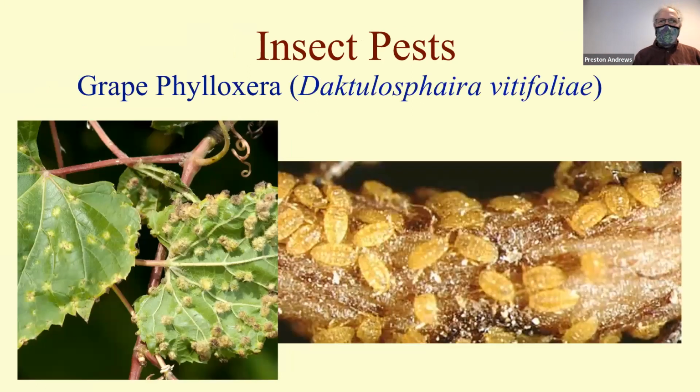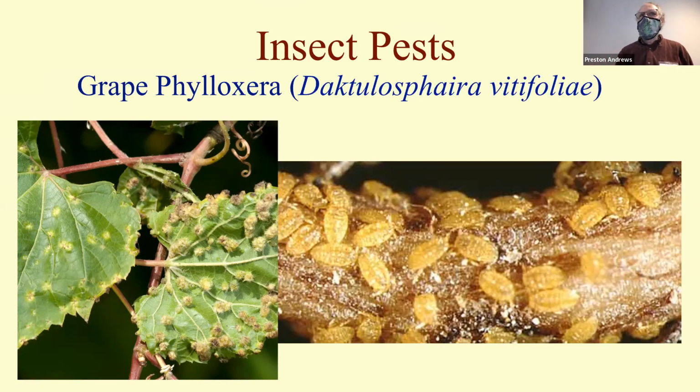Here's one, an insect, grape phylloxera. An interesting story with grape phylloxera. American grape species essentially aren't bothered by it. They're resistant to it. But the European grape, the wine grape, is very sensitive, and the French wine industry was essentially wiped out by the introduction of grape phylloxera in the early 20th century, and had to rebuild by grafting European grapes onto American grape rootstocks. And California had to do that too.